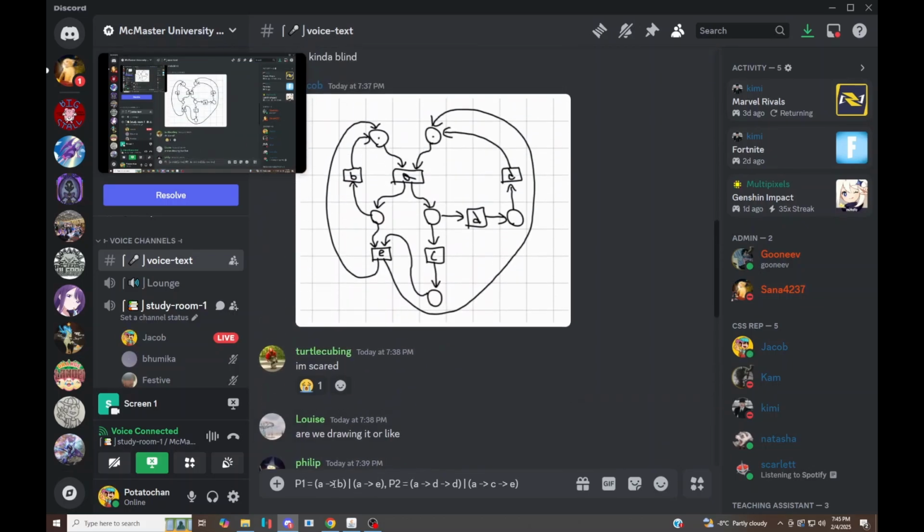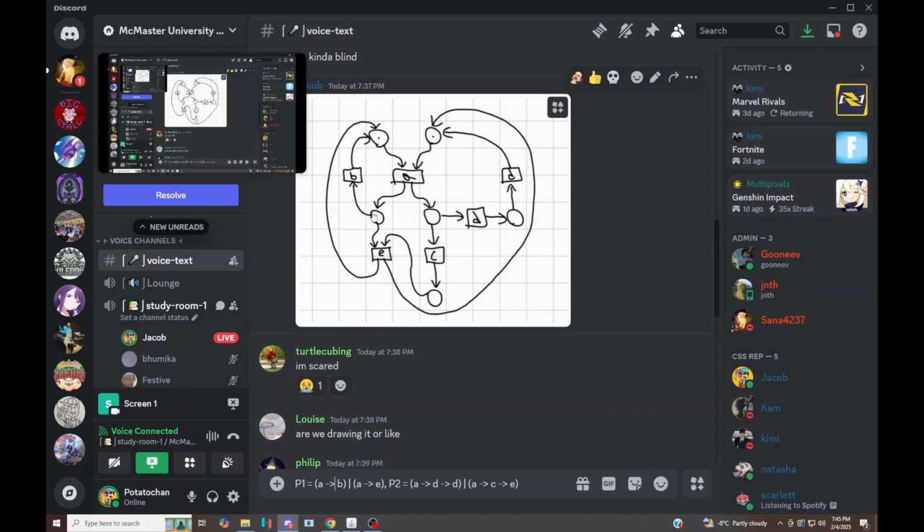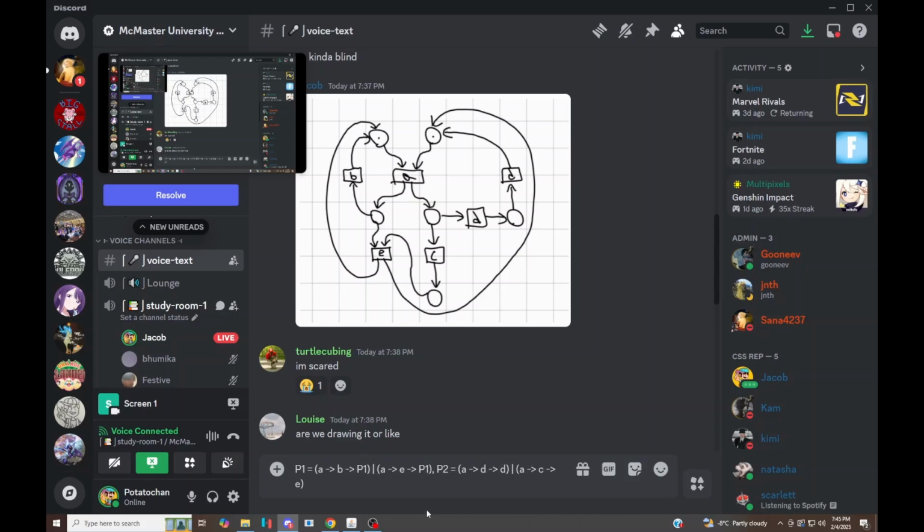Okay. So we'll have P1 can take A, and then you can go to B. Now the issue with this, Philip, is B is lowercase, so it's an action. I assume you can see what I'm typing here. You should have another state that it goes to. So it should go back to P1. Same with E here. They have to actually go somewhere. You can't just end with a single transition. So that seems fine. And it's the same with D. Once you reach the end, you have to write P2 again to loop it back, to tell it where to go.